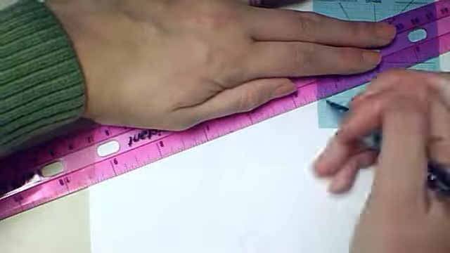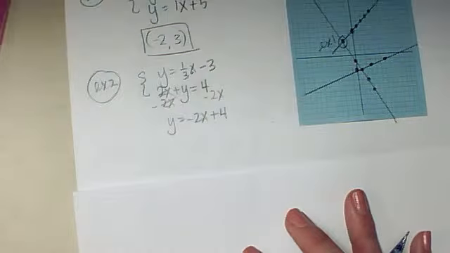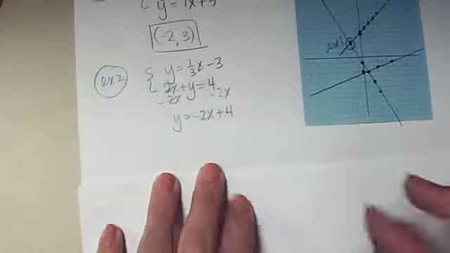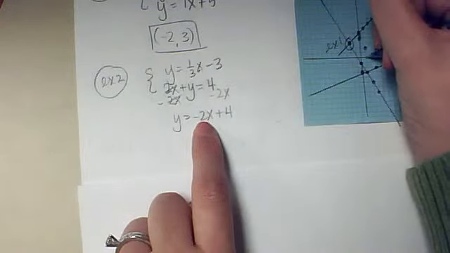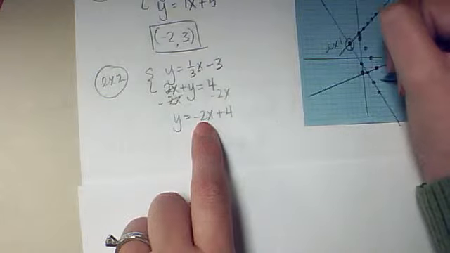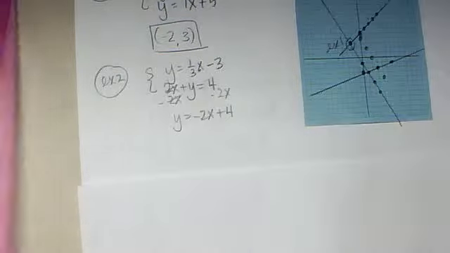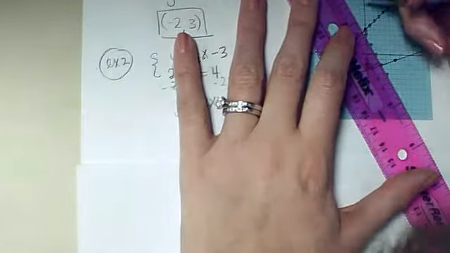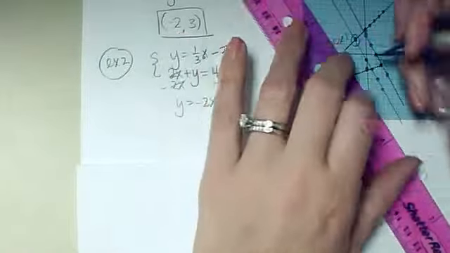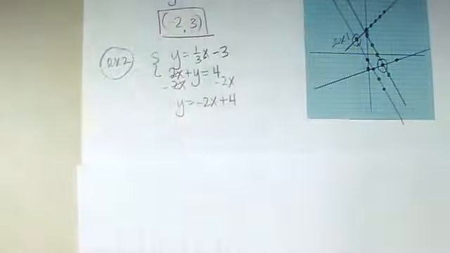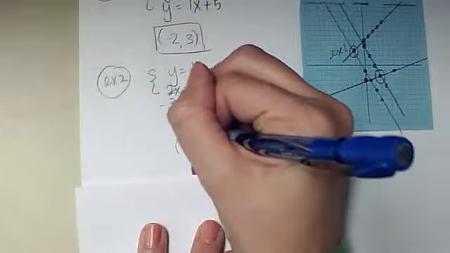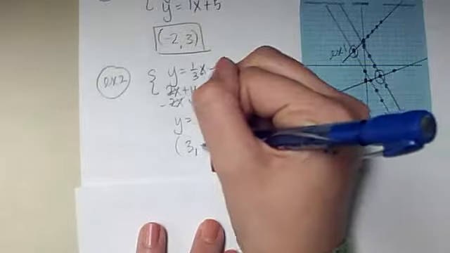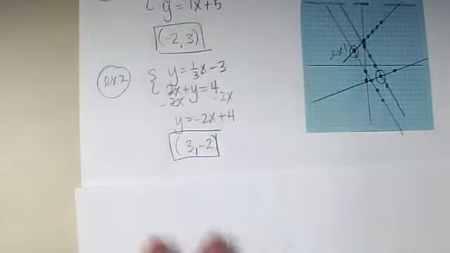Be sure you count carefully. If you get off in your count, that'd be a real easy way to mess this up. And then my next one is to start at 4. My slope is negative 2, so I'm going to go down 2 and over 1. And I will repeat that pattern until I can see where those two cross. In this case, they cross right there. Be sure you're getting the correct two lines. And that solution is over 3 and down 2. And so it's 3, negative 2.